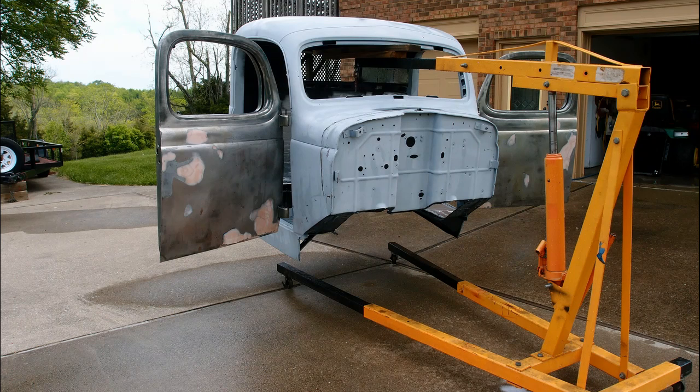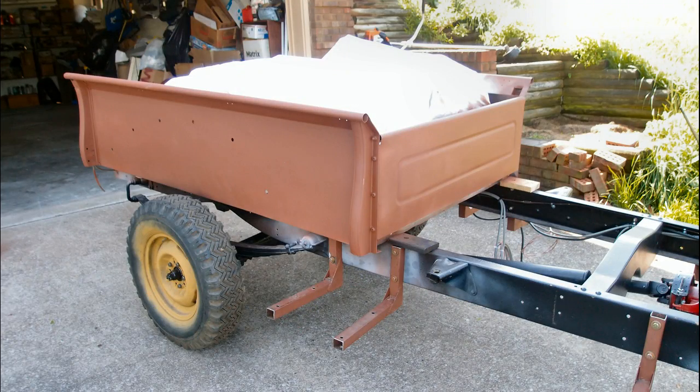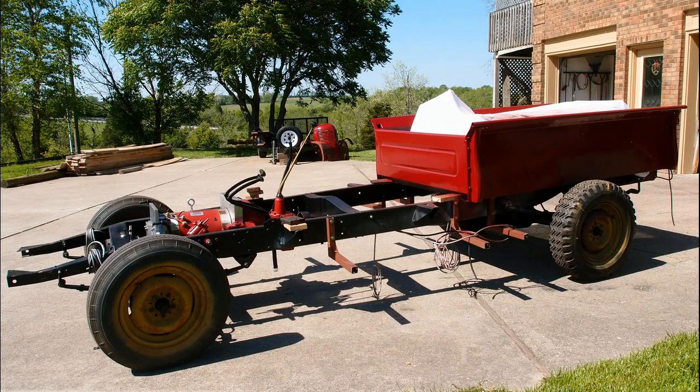Here I am prepping the cab. Once you're all set and ready to start painting, you have to wash it down with soap and water to get all the grease and accumulated grime off. I still had to primer the doors, but once they were primered I painted the whole thing red — and this is what it looks like. This was a really good feeling because I was making real progress on the reassembly. The bed of the truck didn't require too much work except for the floor, which was all rotted out, but after some hard work it became this, all painted red.